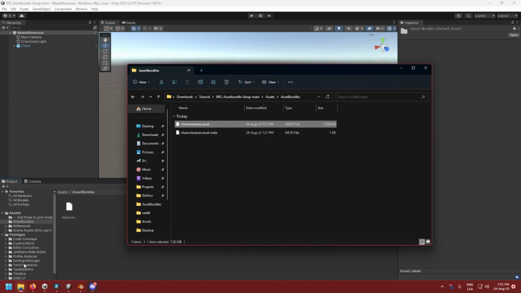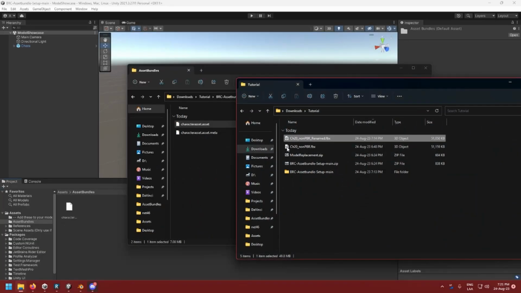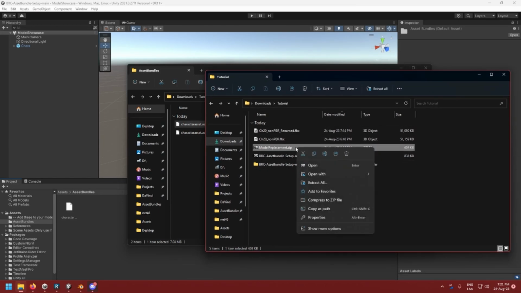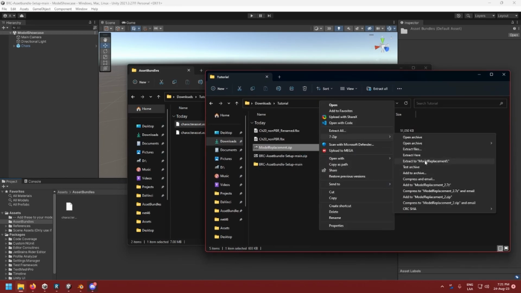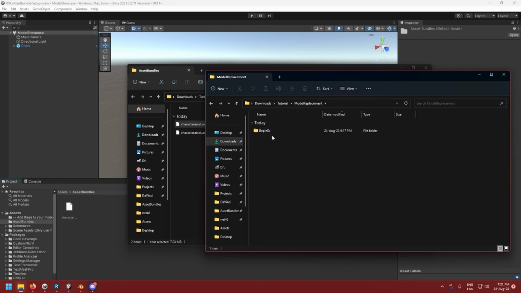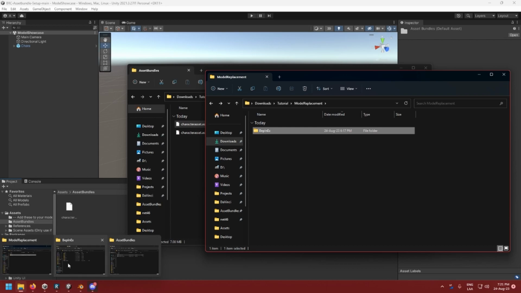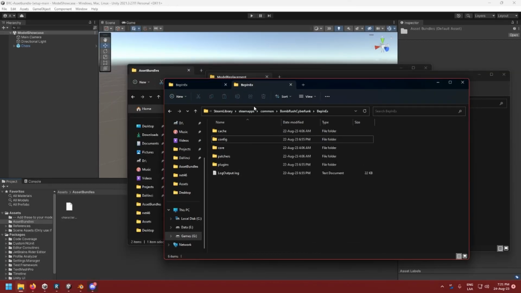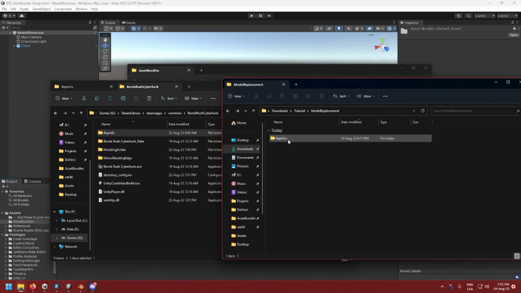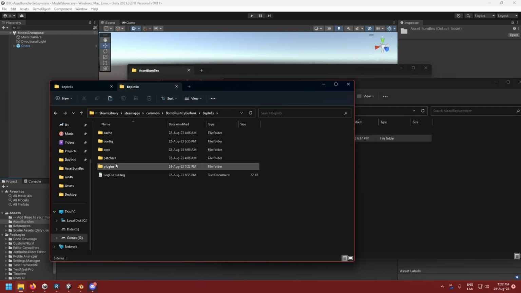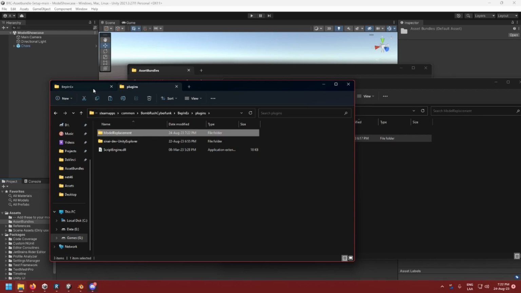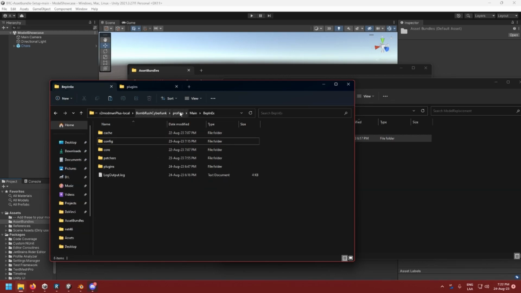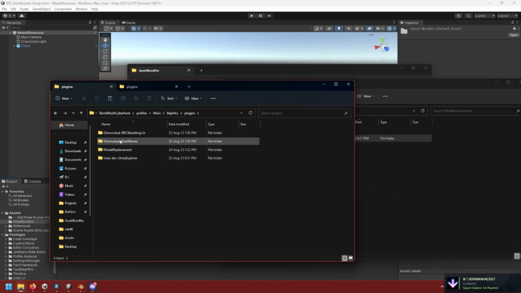We now need to install the mod for it to work. So go back into where you downloaded the mod, right click and put it in a folder, just like before. As you can see, it automatically includes the WebNX folder plugins. So all you really need, in the case of having WebNX installed in the base of your game, is to just go into here and just drag and drop. As you can see, you go into plugins, you'll now have a model replacement folder. And if you have this installed like that, you just go into the WebNX folder and Ctrl+C, Ctrl+V the same. And you should now have this in the plugins folder.